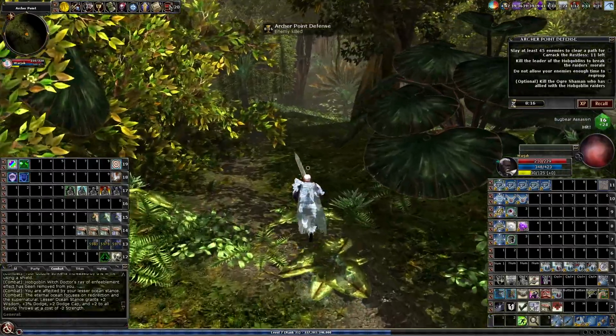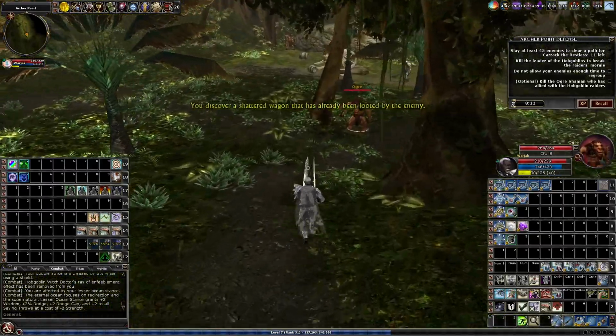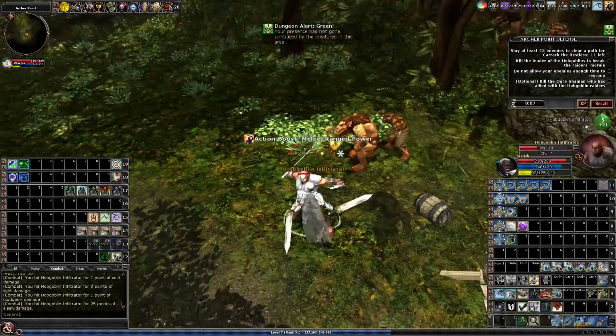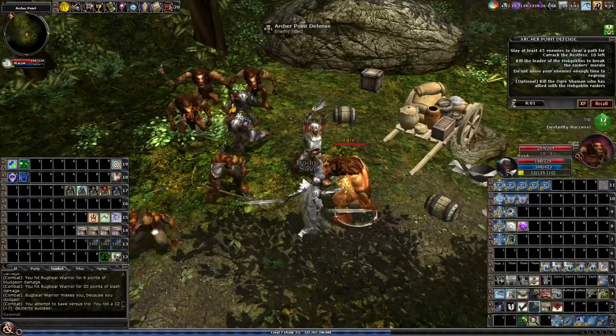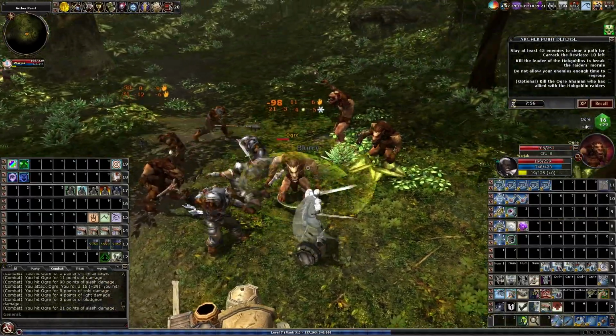You discover a shattered wagon that has already been looted by the enemy. This is the first official big fight you would have if you do this quest minimalist style.